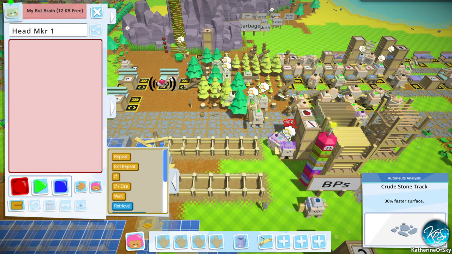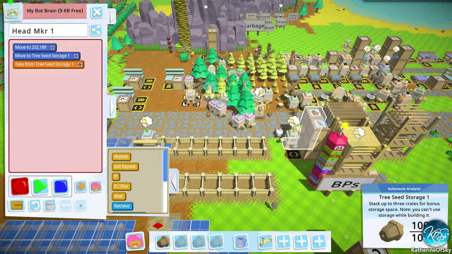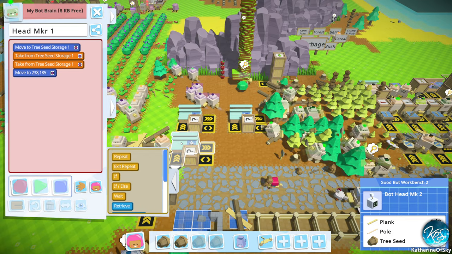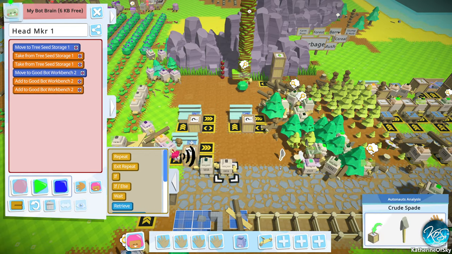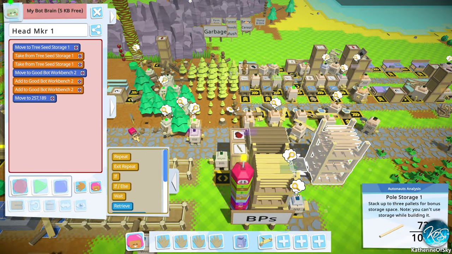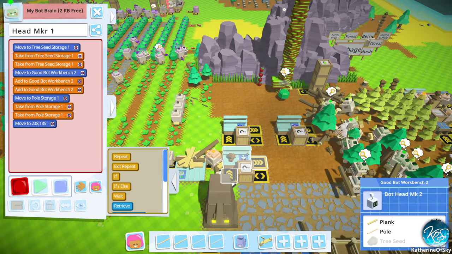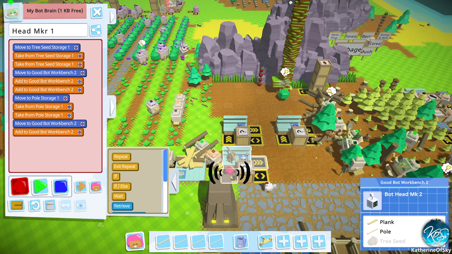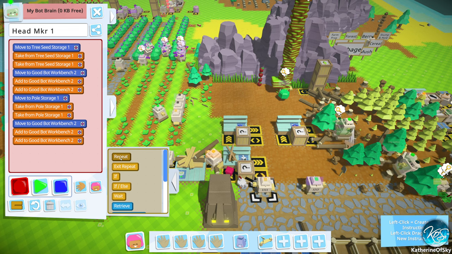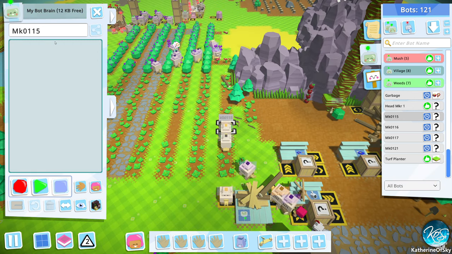Record. Grab 2 tree seeds. And drop them in here. And then grab what else? 2 poles. Okay. I'm glad we're back up to having plenty of stuff in our storage units. That is a load off my mind. Really? Eh. Alright, you know what? I'm gonna have it run once. And then we'll do the other parts.